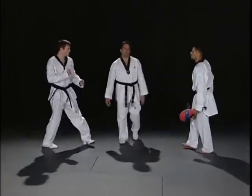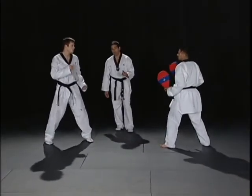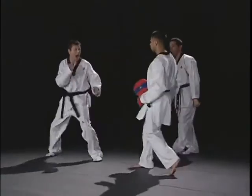Now, all we've done is build on what came before. Remember, these come from the single techniques. Now we're making them double techniques. So once again, I'm going to count it for him. He's going to move this time and respond accordingly. Motion. One is up ball double. Very nice. It's going to be followed by double. Two! Very nice.